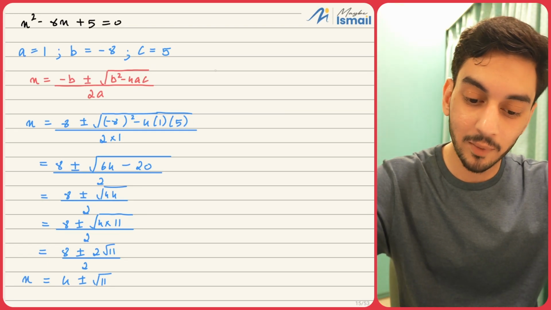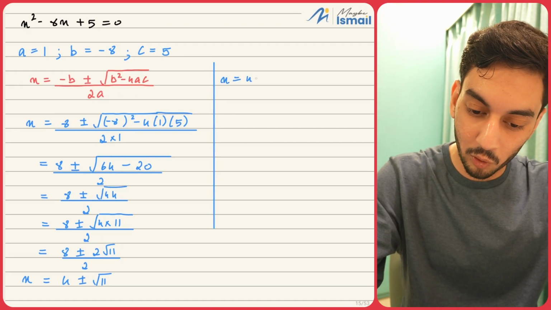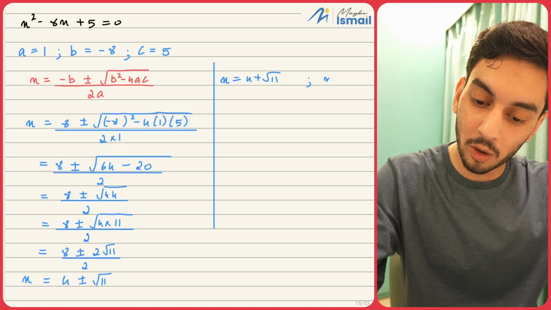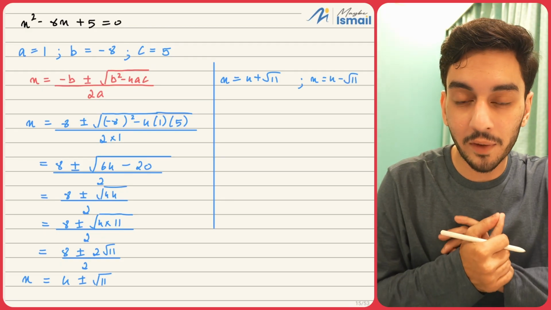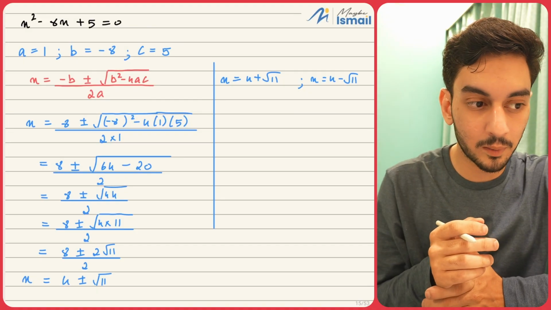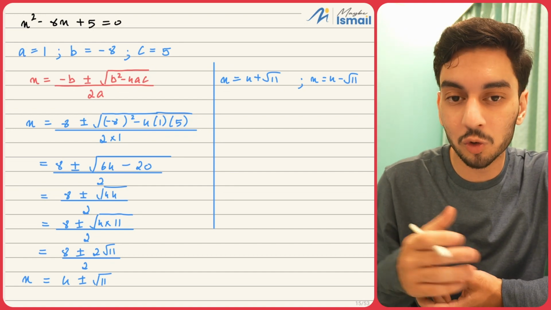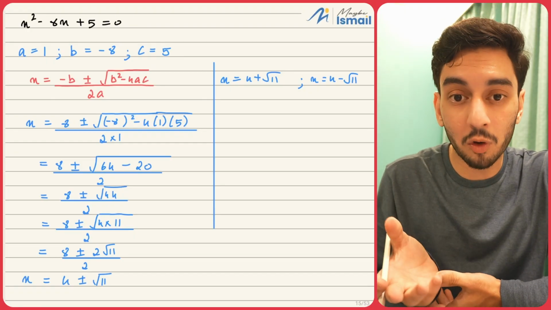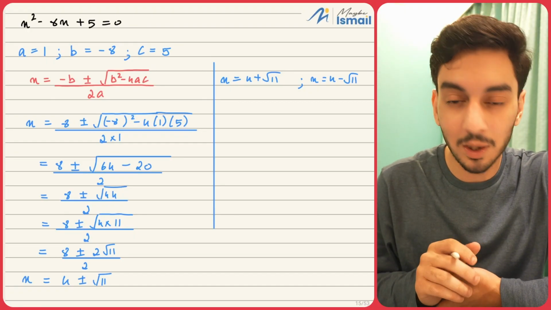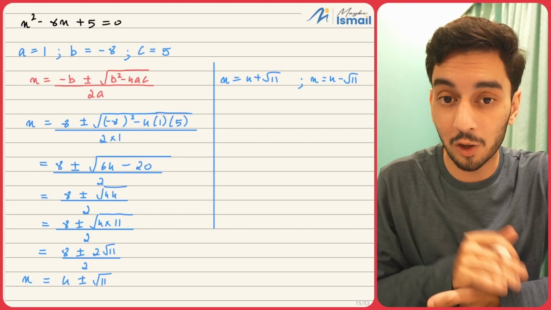Now how do I simplify this? I would just split it up into two parts and say x is either 4 plus square root of 11, or x is 4 minus square root of 11. Now the fact is, you need to know the value of the square root of whatever the number is. It could be like square root of 3, and we know square root of 3 is 1.73. Square root of 2 is 1.414, and square root of 10 is 3.162, but square root of 11 is not known to us. Either it would be given to you in the question, or you'd be using the tables to figure out the value of the square root.